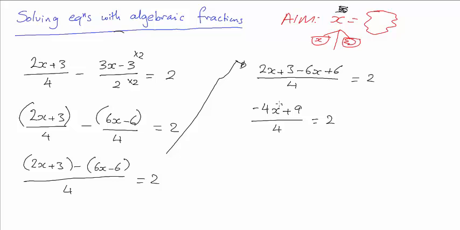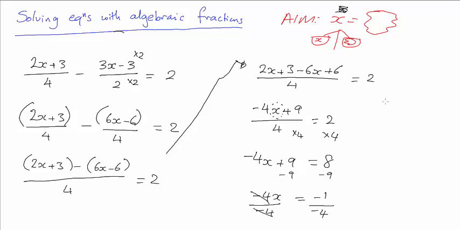Now look, here's our x, which we're bothered about, and it's stuck under a 4. So we're going to be timesing both sides by 4. So we're going to get 4x plus 9 equals 8. Oh, and it's pretty straightforward after that. So minus 9 from each side. Minus 4x equals minus 1. Now we're going to divide by minus 4 on both sides. That cancels. So we're at x equals minus 1 over minus 4.